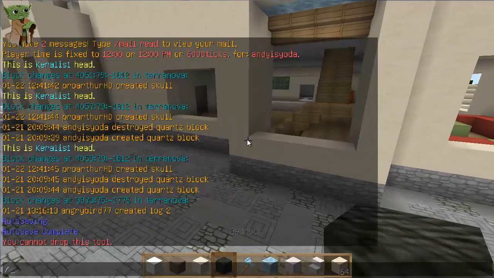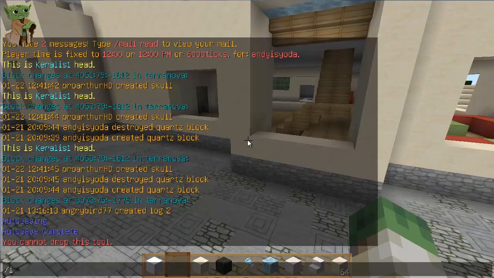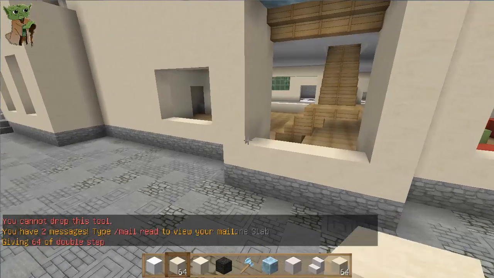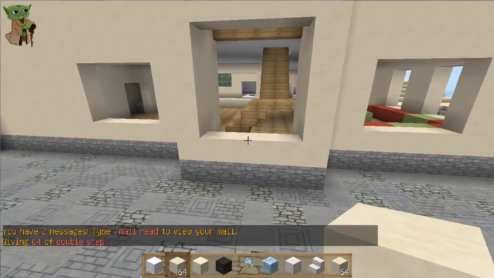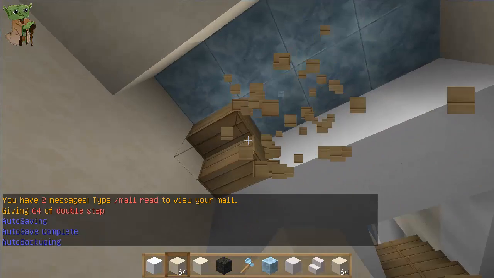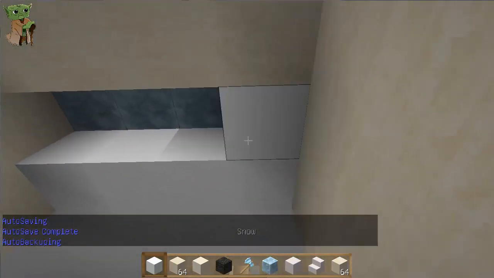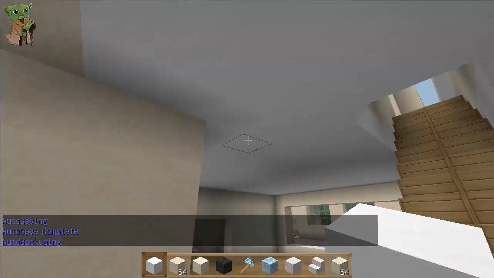Let's get rid of that and let's pick up some, oops, I can't seem to drop that. Pick up I-43-9 for the outside walls. Like that. Cool. And that means we can get rid of this, put in a bit of ceiling. Cool, pretty happy with that.